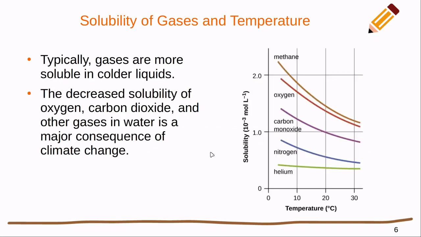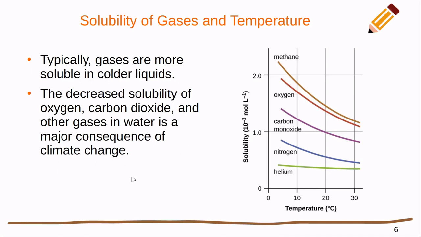If we take a look at the effect of temperature on the solubility of gases, we're going to see that gases tend to be more soluble at colder temperatures. As the temperature of the solution increases, the solubility of the gases goes down. You may have noticed this in something like a pop, or a soda. If it gets hot, then it goes flat. That's because the CO2 that's making all the bubbles in there is becoming less and less soluble, and it's coming out of the solution.